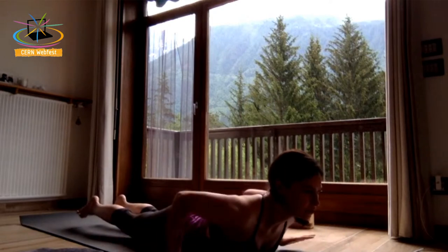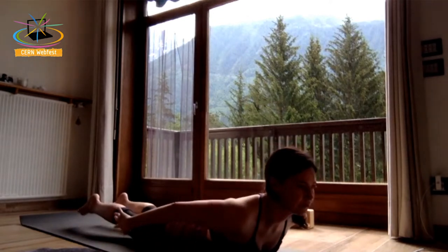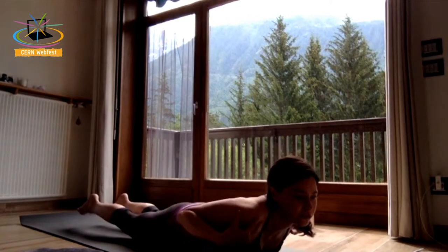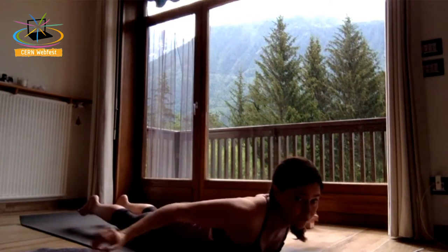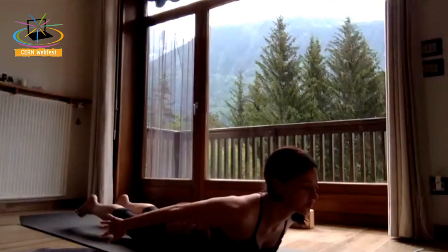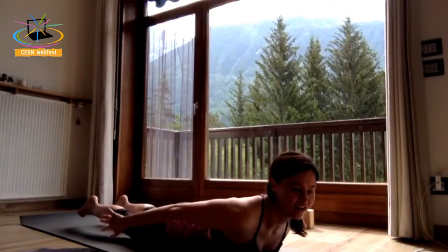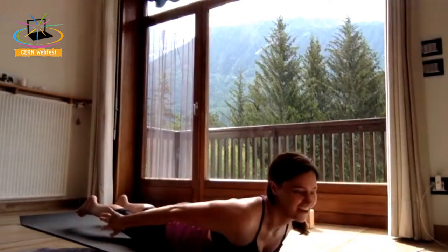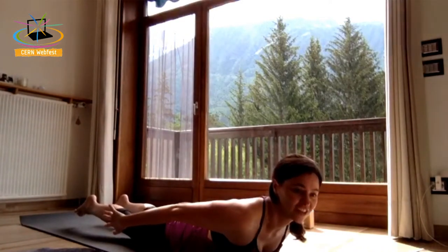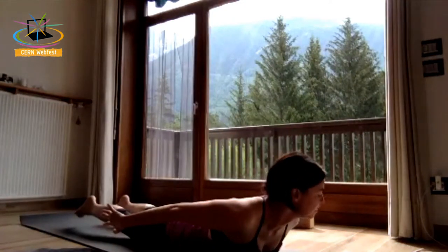So I'm coming back to this pose because it's an excellent counter pose for sitting at the desk. So many of us are crunching the shoulders and hunching forward. So with this, you're doing the exact opposite, which is a super counter pose. You're not balancing out eight hours of this with eight hours of sitting. But our bodies are fantastic. So even just a little time every day in the opposite position would be great help.